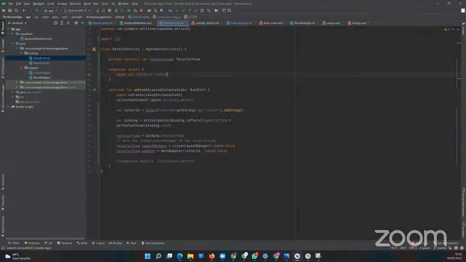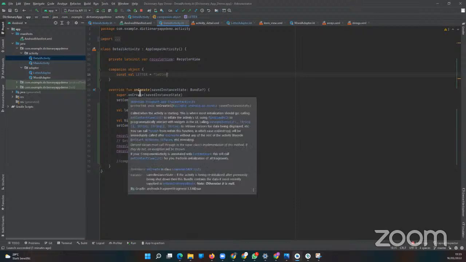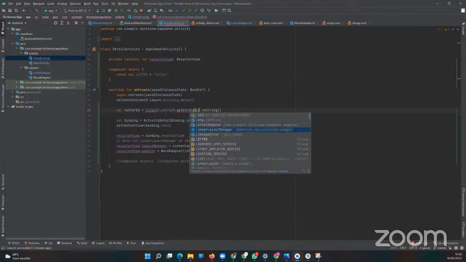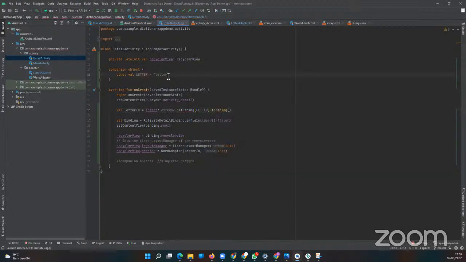Now, to use this constant, I'm just going to update this. Instead of putting this, I'll just call letter, because it has the value that we need. We are making a companion so that we can reuse it outside.